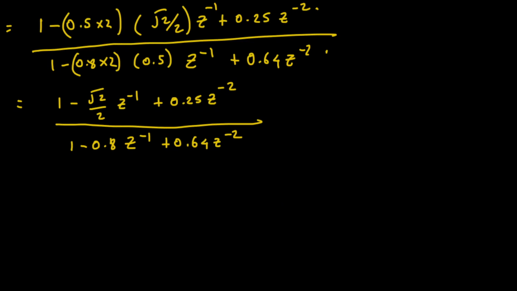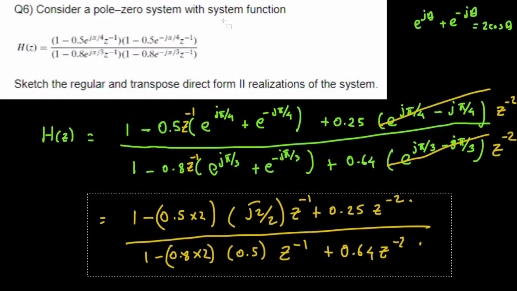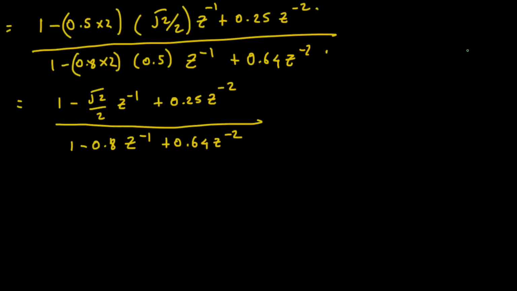Now we can start drawing the diagram based on this. As you can see, we have zeros and poles. When we are doing the transforms, and also it's mentioned in the question, we have to consider the direct form 2. In the direct form 2, normally what we do is we take the zeros and poles, and for the zeros the direction will be this, for the poles the direction will be this, and we put the coefficient, and for the poles we put the coefficient negative because it's the opposite direction. And if we have zeros and poles, we start with 2 plus signs.